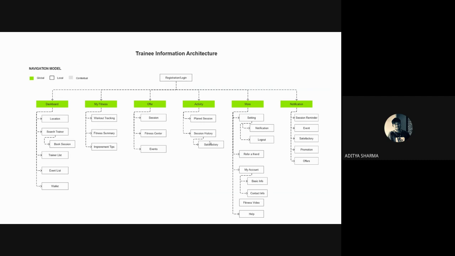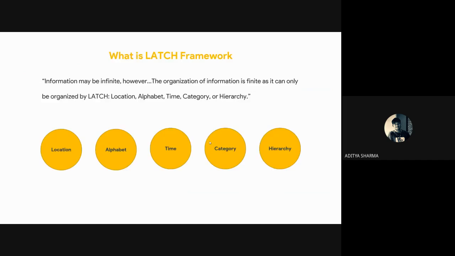After you have created the information architecture, there is a concept that you need to understand. What is the LATCH framework of information architecture? It says that whatever information is present in any form can only be organized in 5 categories: location, alphabet, time, category, and hierarchy.